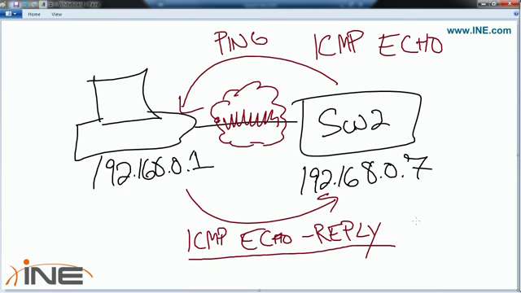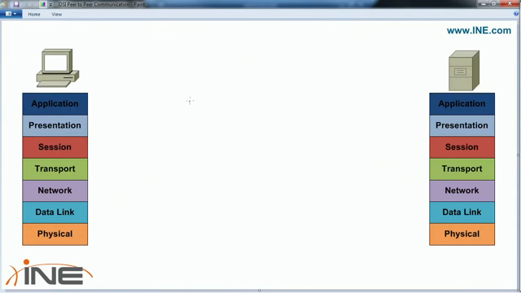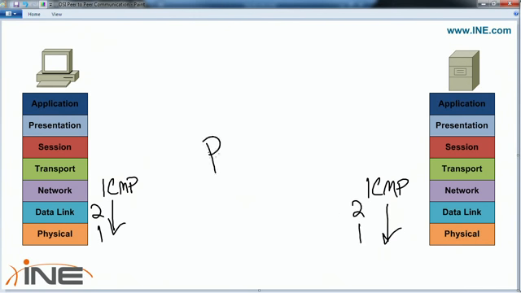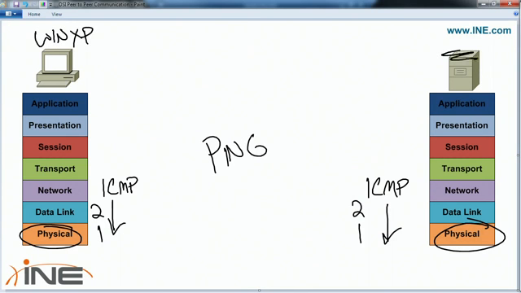So this is telling me a couple things about what's going on in the communication between them. If we look at this within the scope of the OSI model that we talked about before, ICMP is working at the network layer. It's a layer 3 protocol that runs on top of the rest of the layer 2 and the layer 1 network. So this protocol with the pings is a good test just to make sure that the physical connectivity between the devices, so we would say that this is our Windows machine, and then this is really switch 2 here.